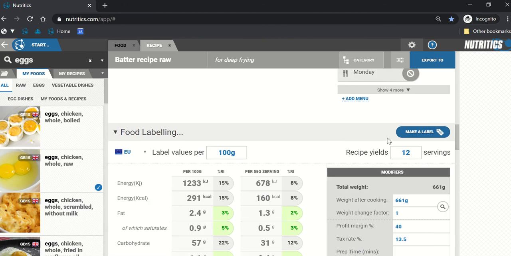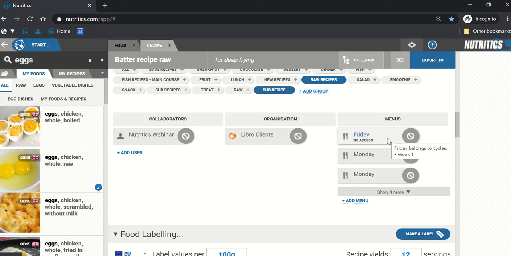Great. So the last thing before I move on to our master recipe, you can add your recipe to a menu here. We do have a tool which allows Nutritics users to build both paper and interactive digital menus in-app. This will allow your customers to view menus on their smartphones. So this tool allows you to easily add recipes to your menus. I won't be covering digital menus on this webinar, but if you would like to try this feature, please do get in touch with our support team. As I mentioned earlier, the email is support@nutritics.com.